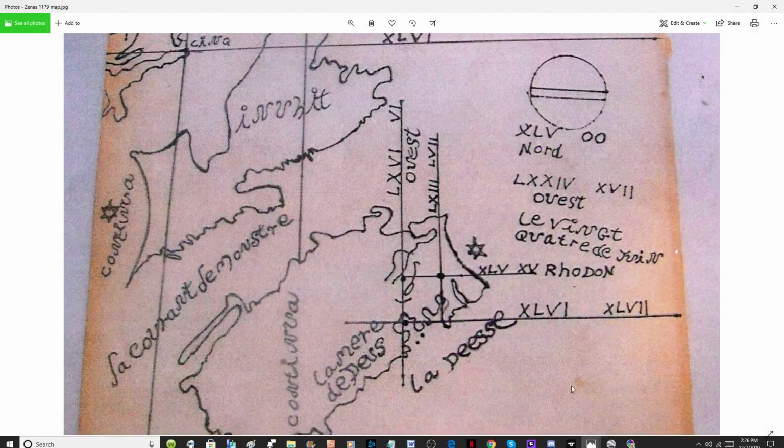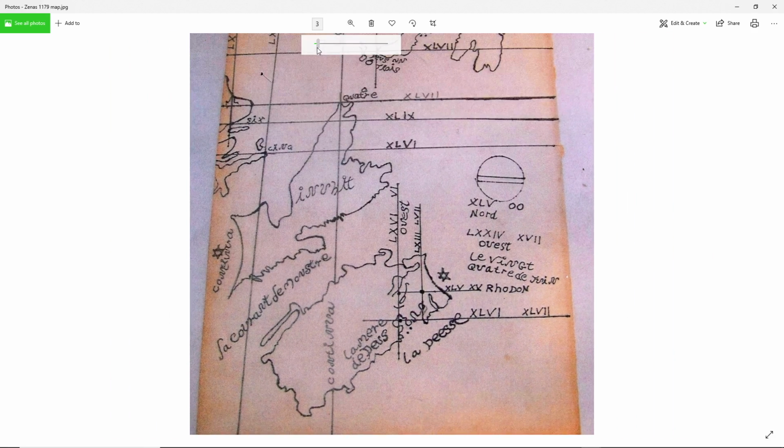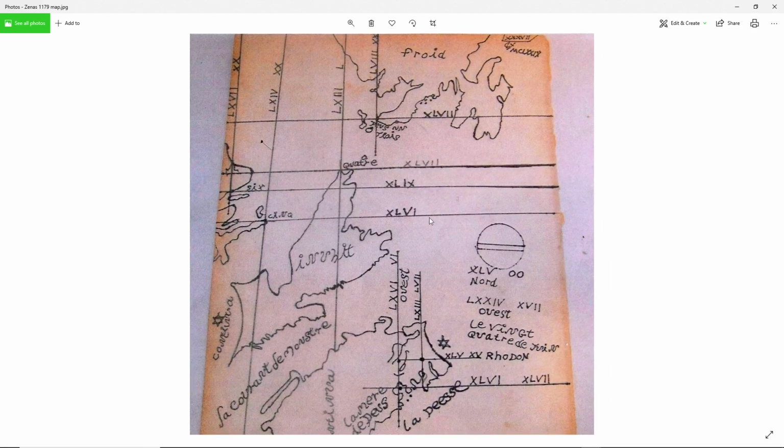And let's see. The other thing about this map that really was concerning was that this says 49 in between 47 and 46. That does not make sense.